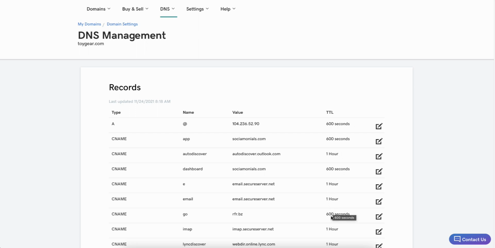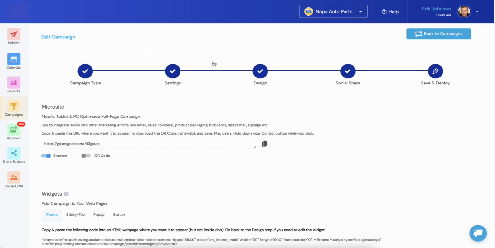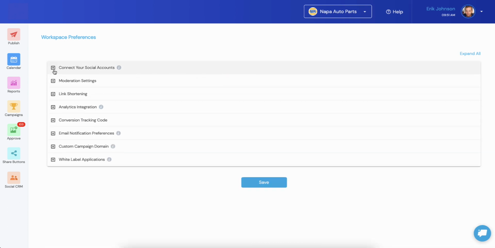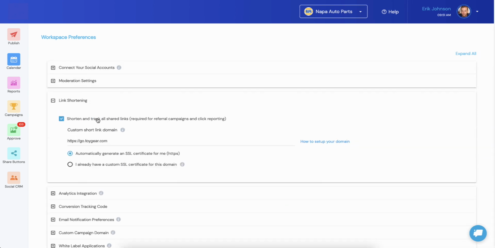And that's it. Now you are going to wait 10 minutes and you're going to go over to account preferences. It's called workspace preferences for our agency clients. There's a new section called link shortening. And you're still going to be able to disable link shortening if you're a client in a country that requires that. But once this is switched on, you're going to be able to type in whatever you want for your custom domain. Just like I said, make sure you wait 10 minutes.